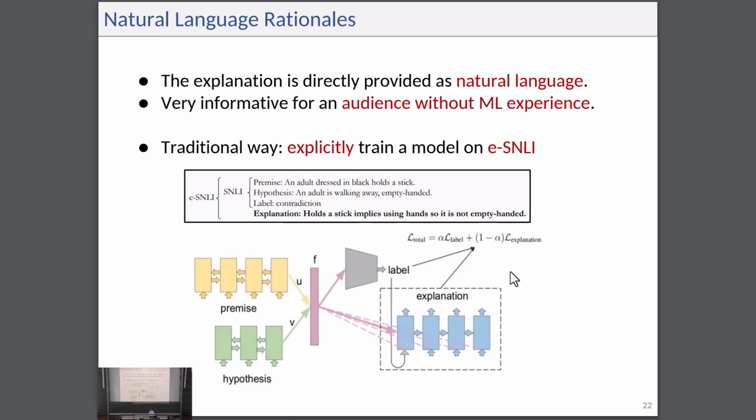Meaning I would train a part of the model, in this case, to generate the label, meaning the classification label or whatever the task is. And then I would need additional layers on top that, from the same latent state, try to generate the explanation learned from this data set. Incredibly limited. Also because then we fall back into all the problems that machine translation and summarization have, as you'll see in the second block, of having this golden label that you need to follow. You don't really have room for creativity. So this was the way it was done before.